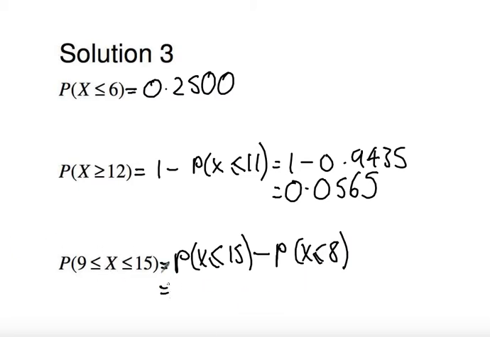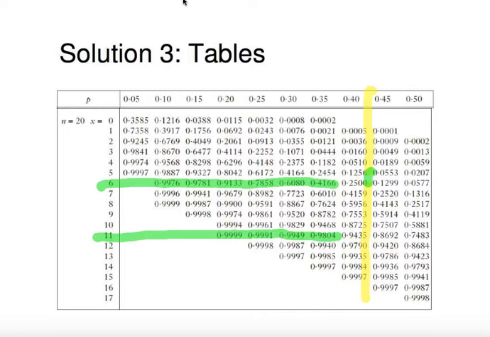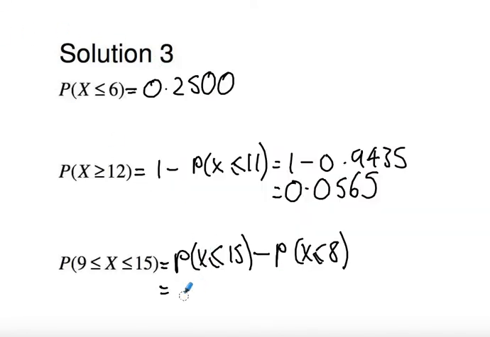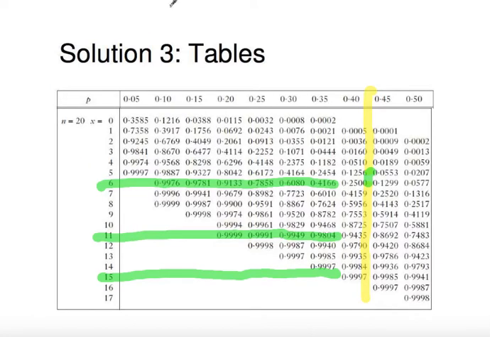So let's go to my tables and read off those values. Again, let's get a highlighter pen so I can identify them. So I want probability x less than or equal to 15. So if I come across, I'm trying to be as straight as I can, we get 0.9997. Okay, so let's get that down. 0.9997. Take away. Let's go back to tables and take a reading then.